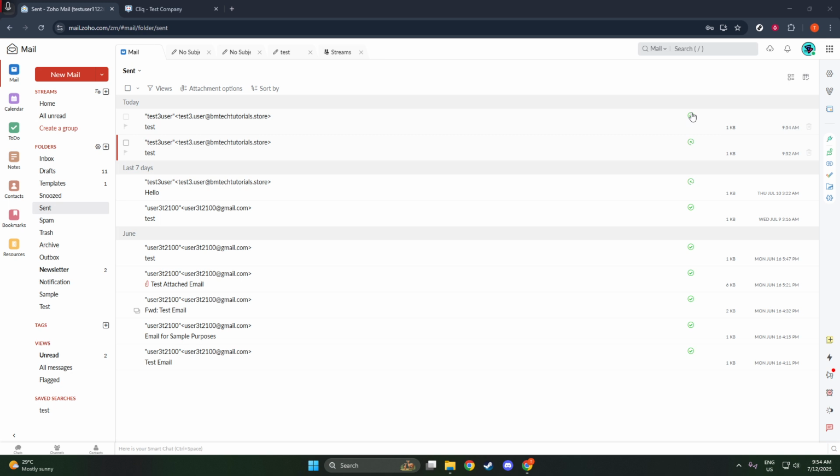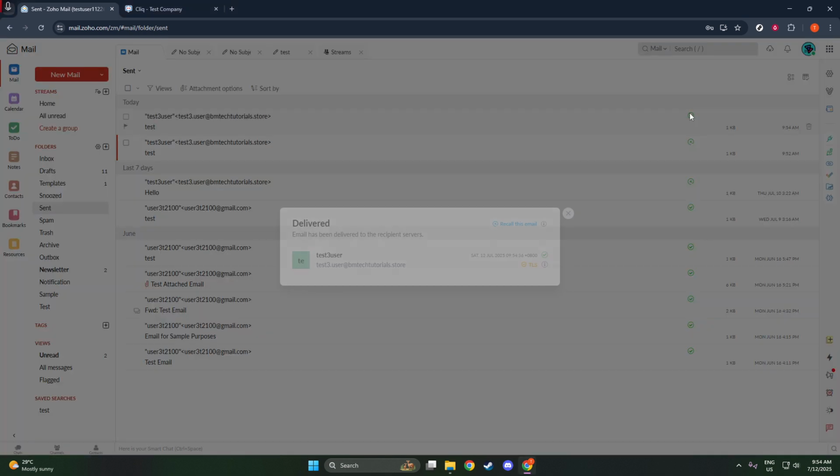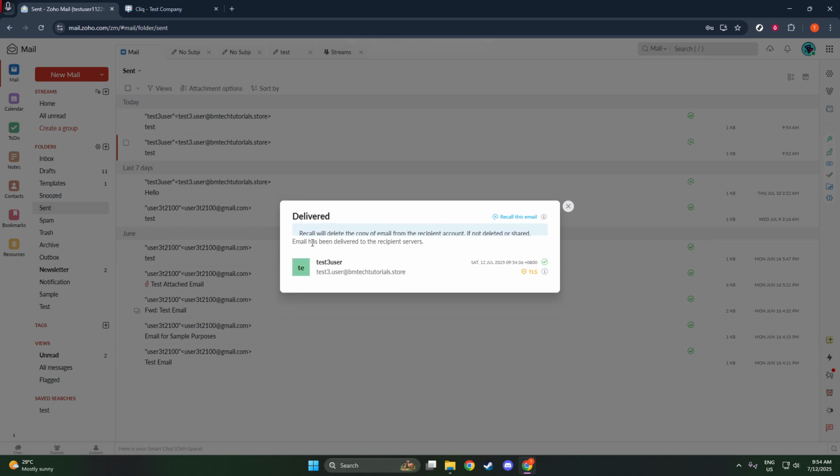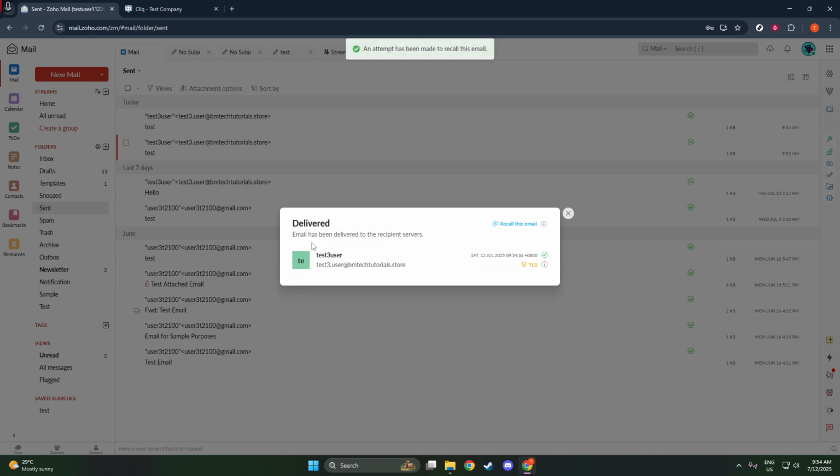And there you have it. By following these steps, you can effectively recall an email in Zoho Mail. Although email recalls are not entirely foolproof and work under particular conditions, they can be a lifesaver in many situations. Make sure to act swiftly and within that 30-minute frame to maximize your success rate.